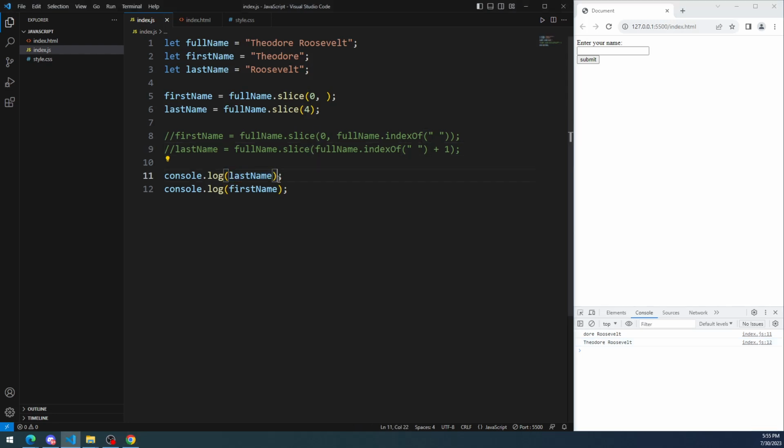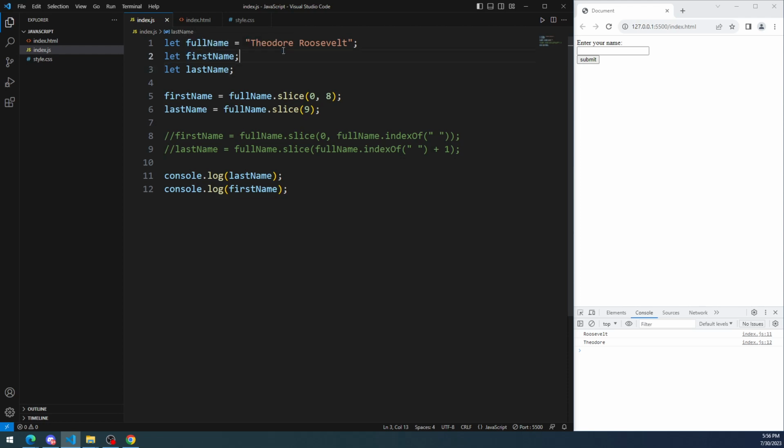So it's like Door Roosevelt, but we know that's not the last name. So we want to put this like 7, maybe 9. There you go, Roosevelt. And then this one, we can end it at like 7, maybe 8. So the first name is going to take the full name like that. I don't even need these actually.